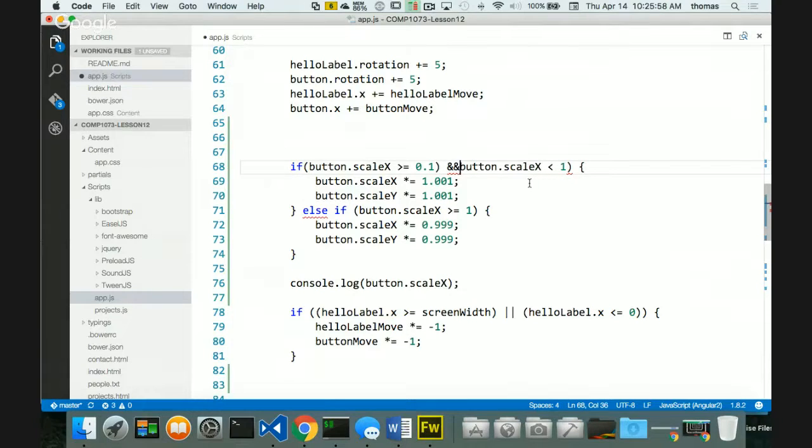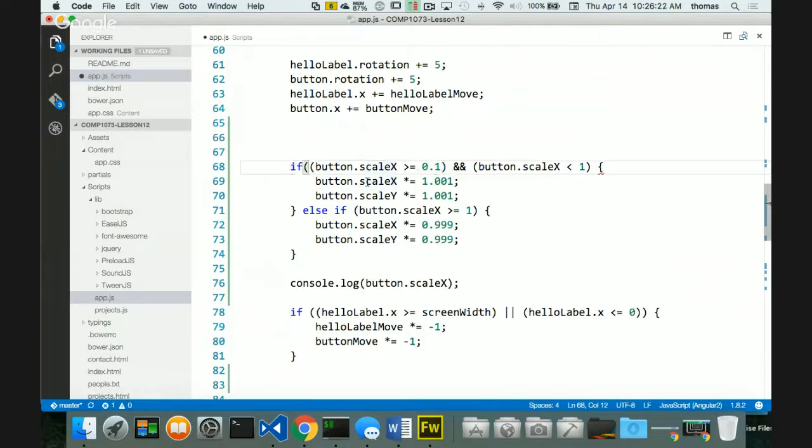And double ampersand, button.scale x is less than 1, then do this. So greater than 0.1, less than 1. But if it's greater than or equal to 1 somehow, then we want to start going down the other way. But hold on a second. Once we start going down the other way, this condition will kick in. So it's always going to stay around 1. So this will fail. Now let's fix the problems here.